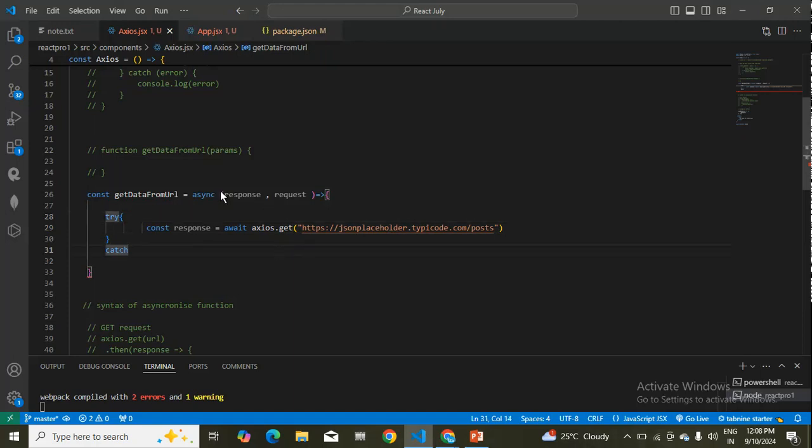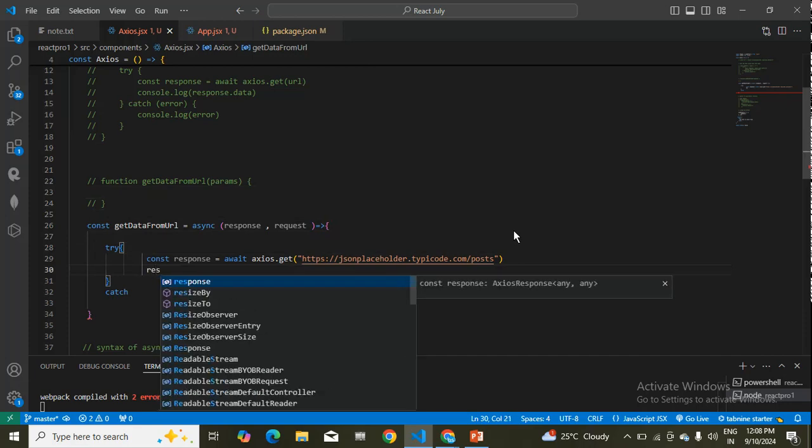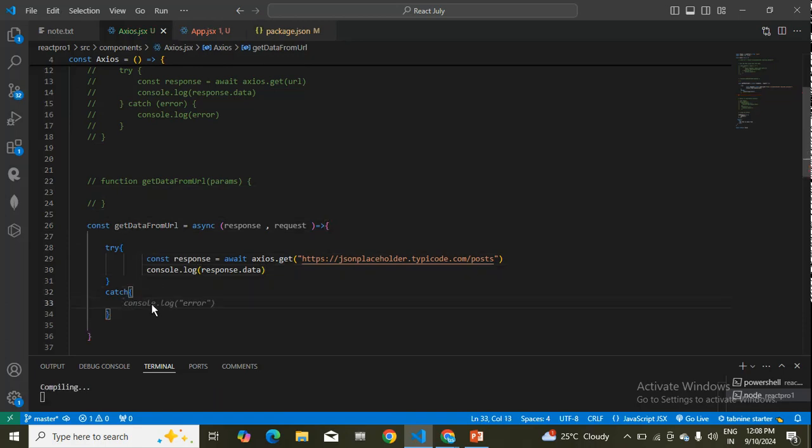What we have just seen, we need to know whether we are getting the response or not before displaying it. So how do we check that? I'll check it in the console window, and if any error comes, I'll print the error in my console window.